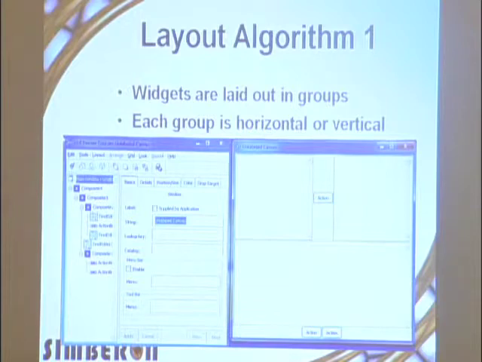In algorithm 1, you observe that widgets are normally laid out in groups. So here's your UI. I have one group of widgets that's laid out horizontally. The two input fields on the top and the button, that's a horizontal layout. The two buttons at the bottom are another horizontal layout. And we wrap all of those into a vertical layout that lays out the horizontal group, the middle input field, and the buttons at the bottom.